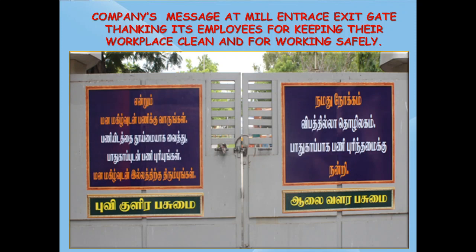And from the management side, they have displayed a big poster at the company's main exit gate. Management is grateful in thanking its employees for keeping their workplaces neat and tidy and also working safely. It also says that with the help of employees, management's aim is to become an accident-free factory. These types of posters are essential to create awareness among employees and other stakeholders that management is committed to maintaining good housekeeping and safety of all the workplaces. They will also boost the morale of employees and improve the image of the organization.